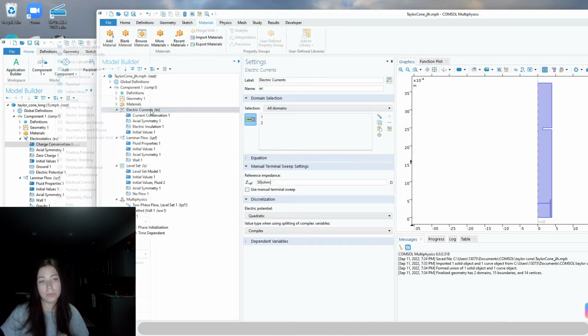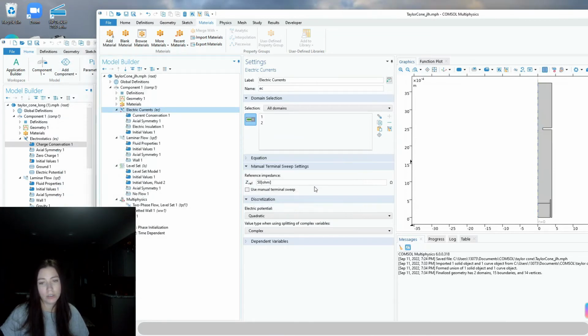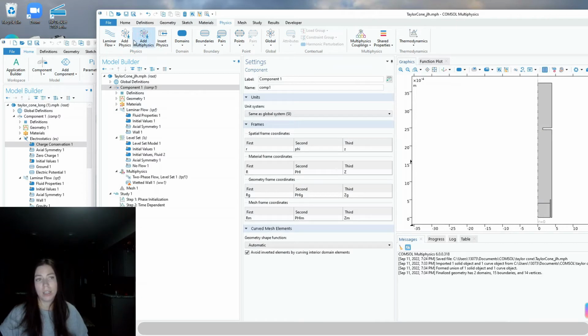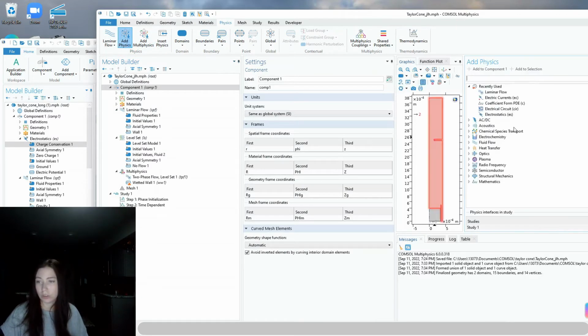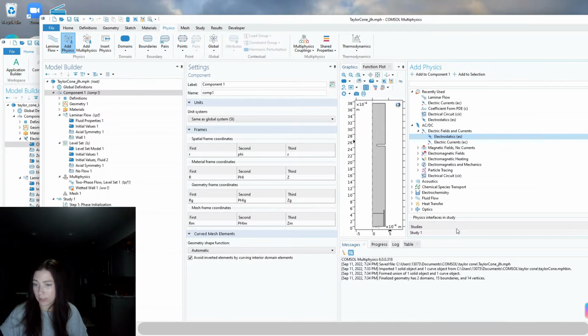Okay, so what I'm gonna do is just delete this. Delete electric currents and go back to physics and add physics, and we're gonna choose electrostatics. So under AC/DC again, electric fields, the one right on top of it, electrostatics.